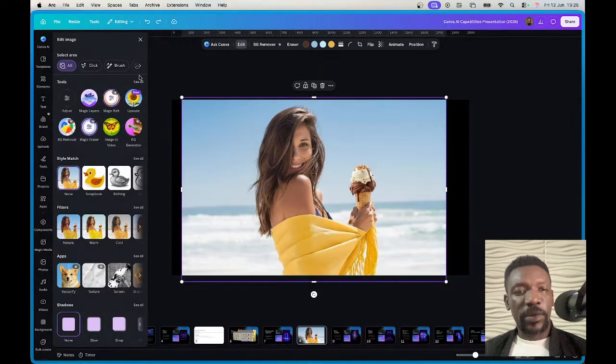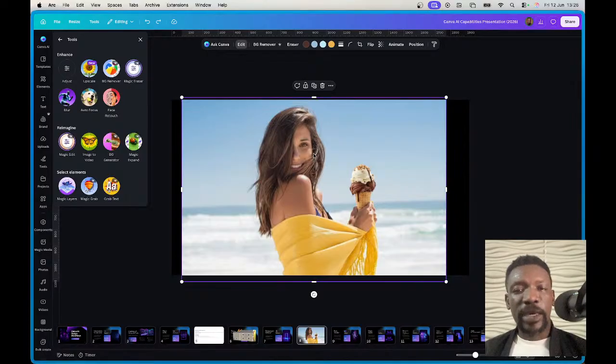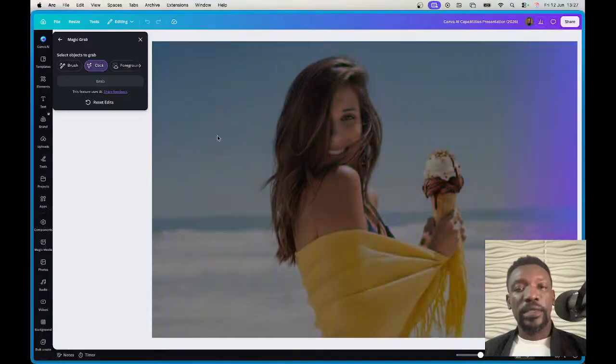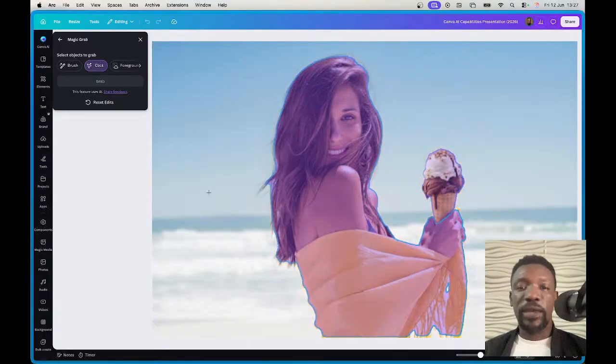And this time around, I want to take this woman whole out of the background while I still preserve the background. That's another thing. So what I need to do is to grab her off the background, and there's something called magic grab. So that's down here. So I click on magic grab after clicking on my image, definitely. Click on magic grab, and it will take a few passes over it to identify what is in the image.